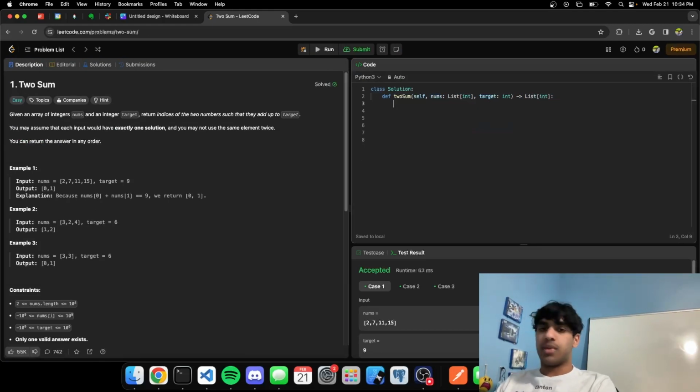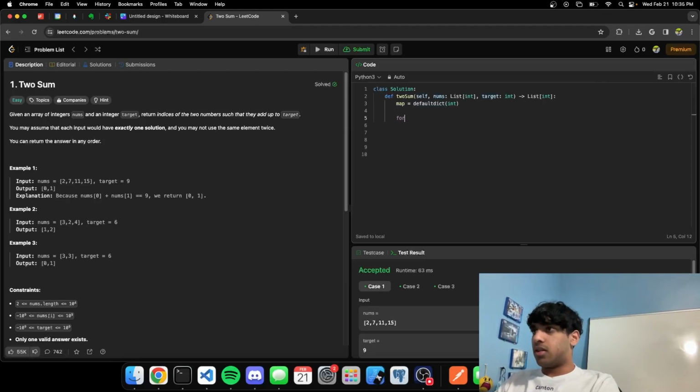So in this solution, we had a hash map, and I'm just going to create a map that defaults to an integer as the value, so we don't run into any key errors. Even if we add something to the hash map, it'll give an automatic value of 0, so we don't run into any extra errors that we don't need to, and it makes our code cleaner. So I'll just use the default one.